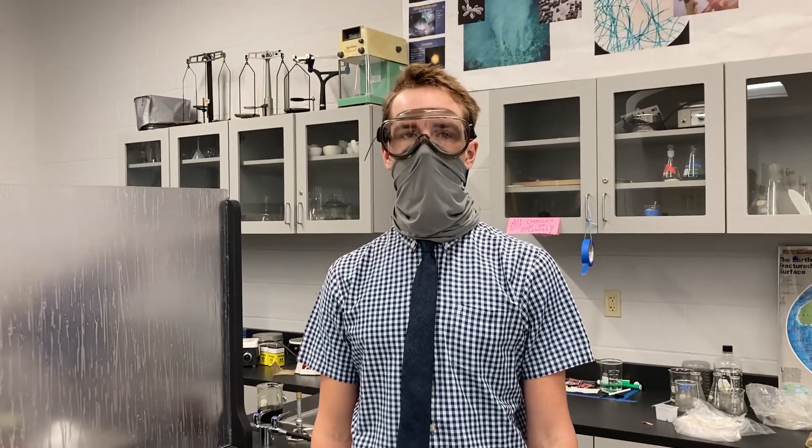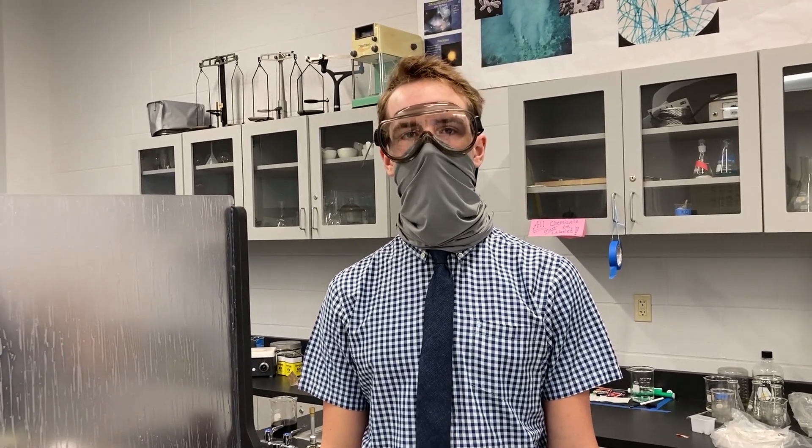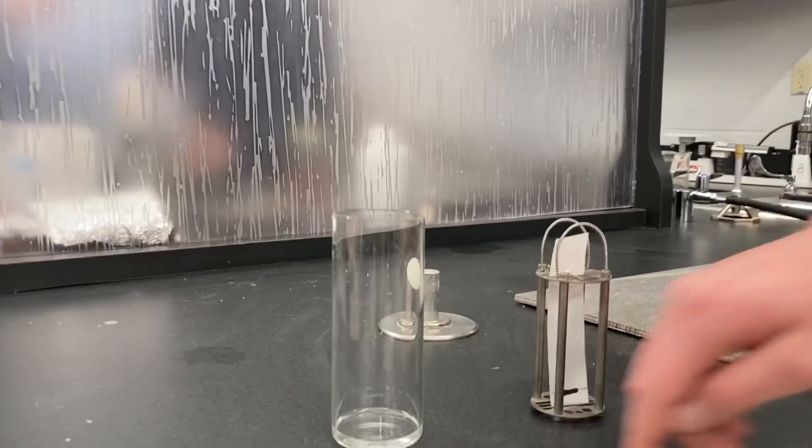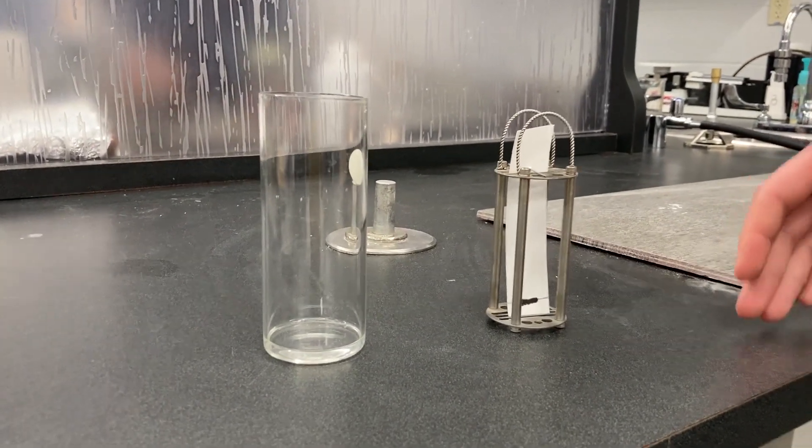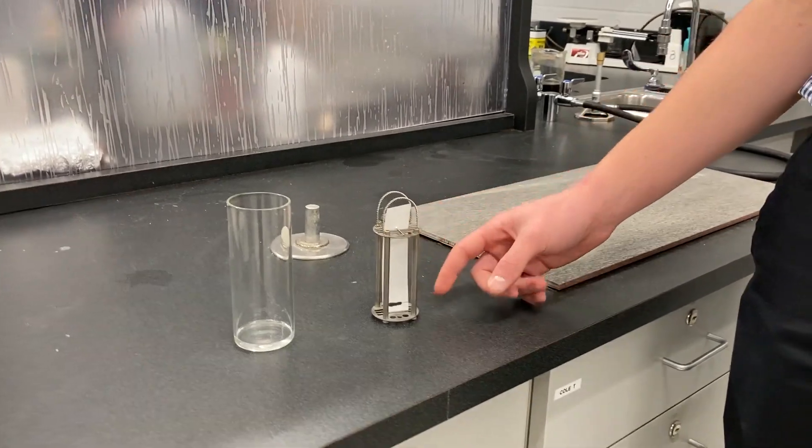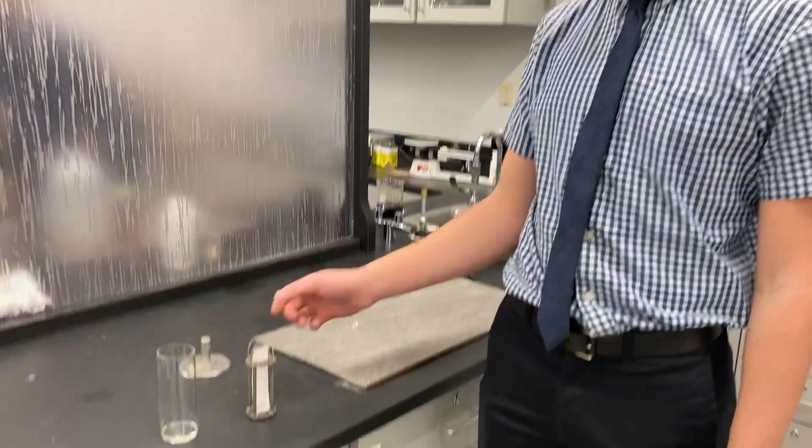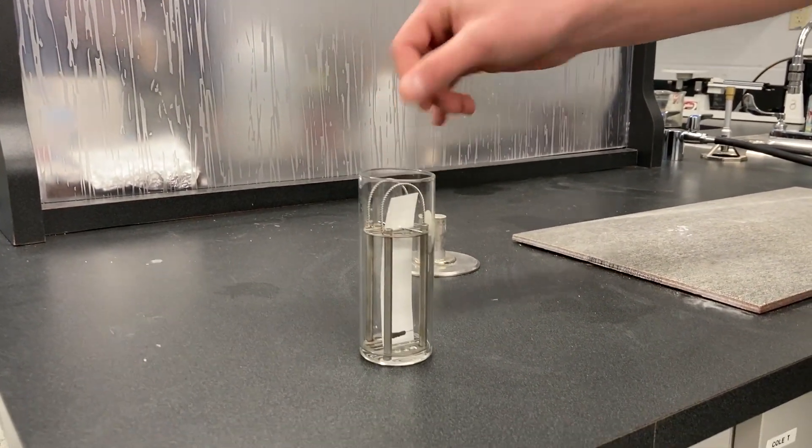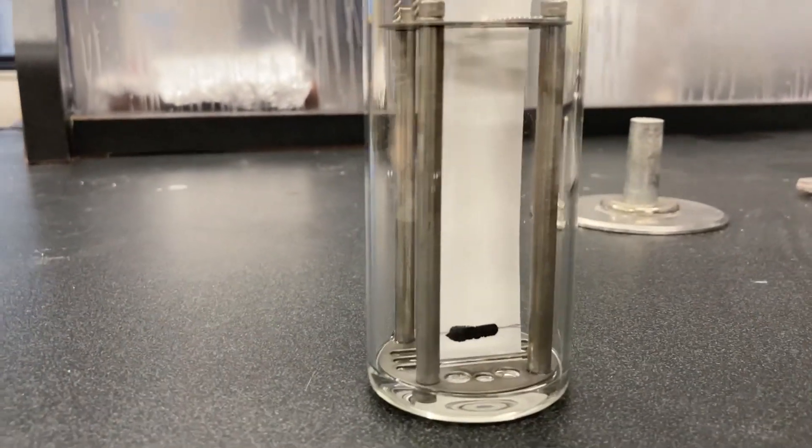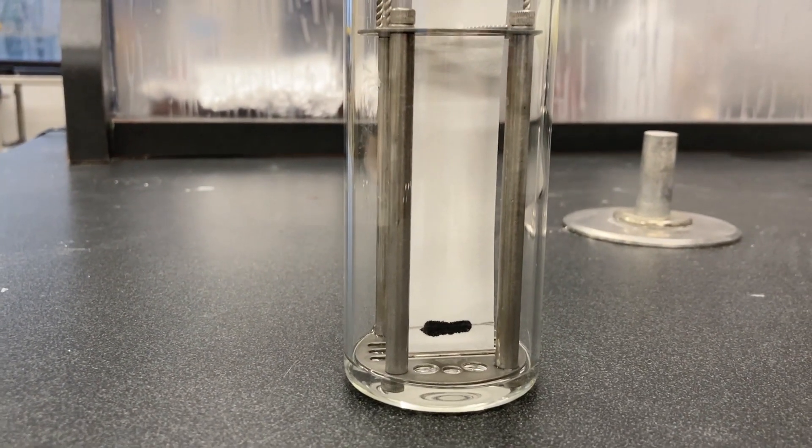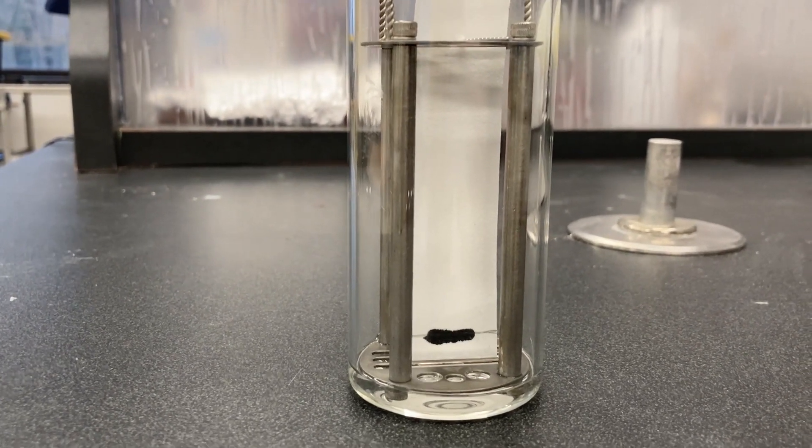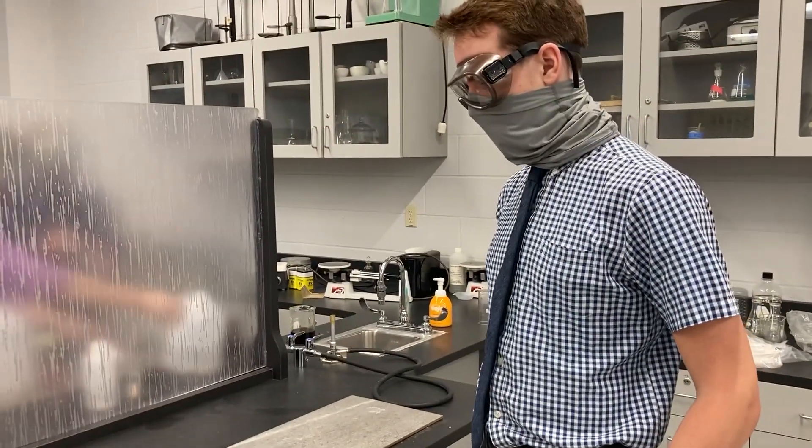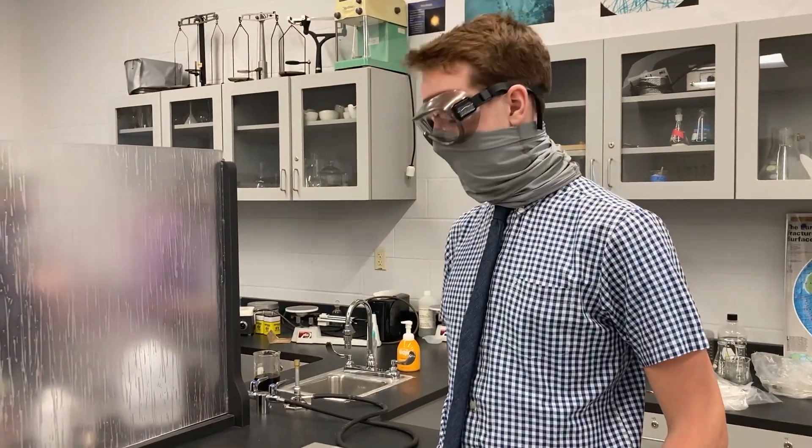I'm Mark Feuerker. I am a junior here at Columbus and I'm a member of the Chemistry 2 honors class. And I'm doing paper chromatography. So in this little beaker I have some acetone and then on this sheet of paper I have a line of printer ink. So when I place this into the acetone as the acetone draws up the paper the ink, the different components of the ink, will slowly separate out. So it just takes a while. How long does it take? Like 10 to 15 minutes. Okay thank you very much.